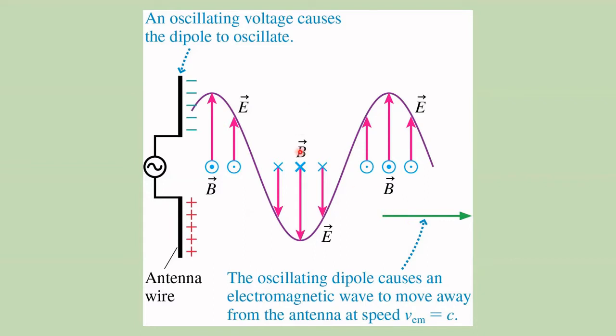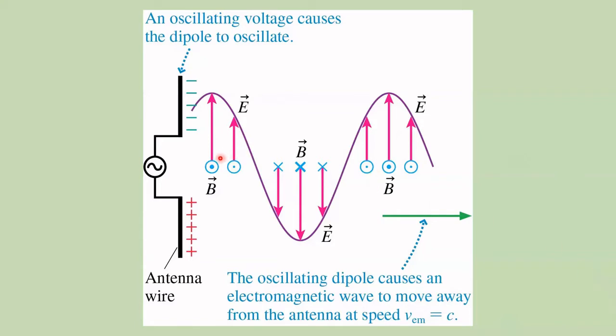Let's do one more right here. I take the four fingers of my right hand, I point them parallel to the electric field, and that means I have to point my hand down in order to curl my fingers towards the B field, which goes into the screen. And still, my thumb is pointing to the right. So even though both vectors have switched directions here compared to here, their cross product still points in the proper direction, which is the direction of wave travel.